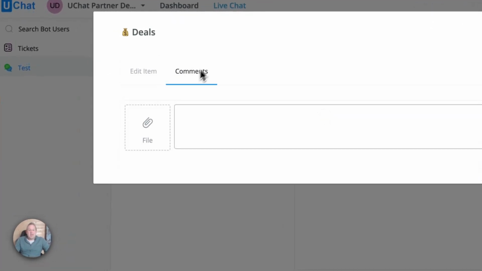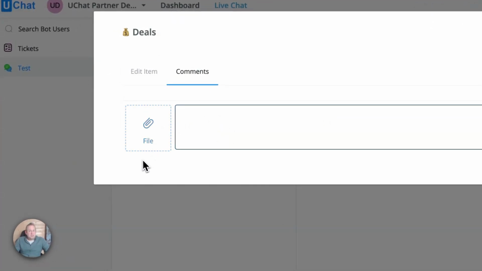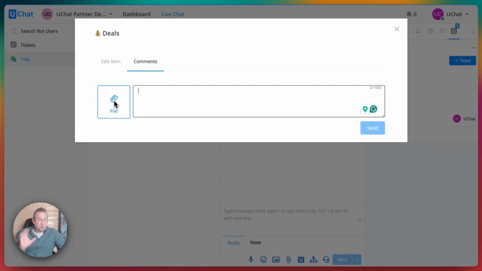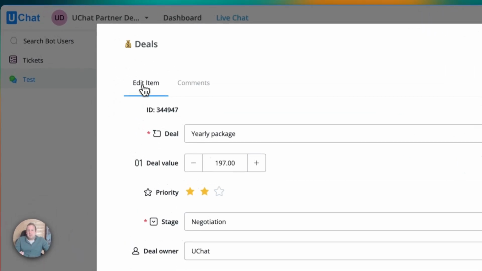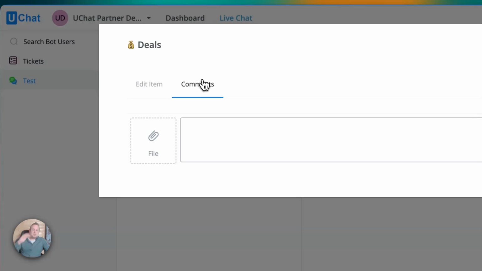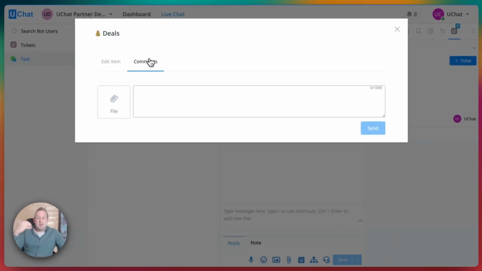And we can also add additional comments. And a new recent update is also that you can now add files towards each individual comment, right? So for example, quotation has been sent. You could also have a file like a PDF with all the quotation specifics inside, and then attach it towards this ticket for easy reference. Then when basically a team member comes in and take a look at the comments, they can easily see the history and also the quotation that has been sent as well.